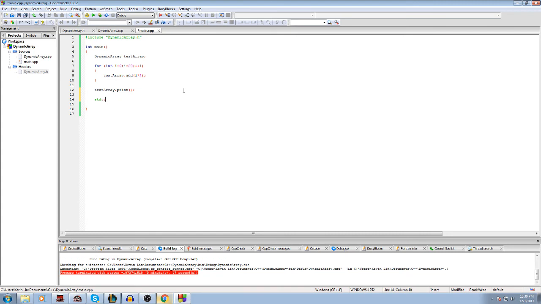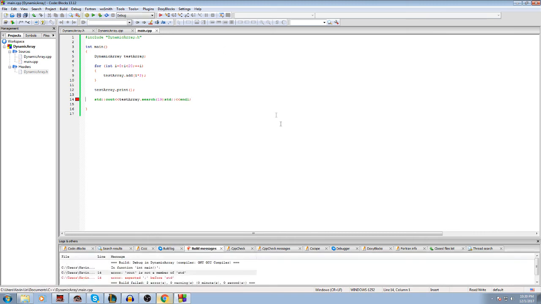So let's test the other stuff now. Let's test the search. Let's say we want to search for the value of 19. We know this will not appear because every value in our array is even. So we'll call this search function here, and let's search for 19, and let's print this to the console.